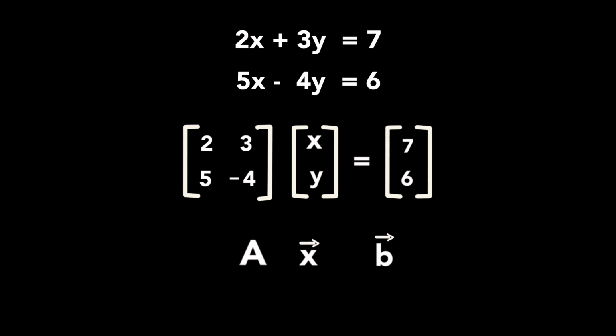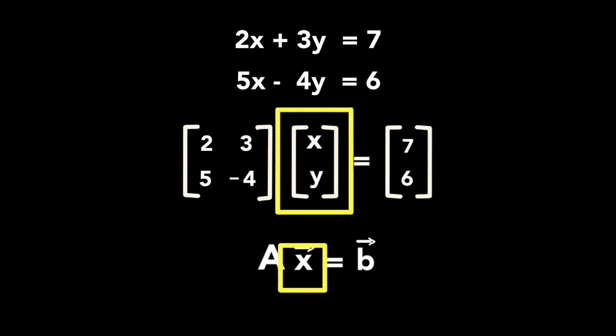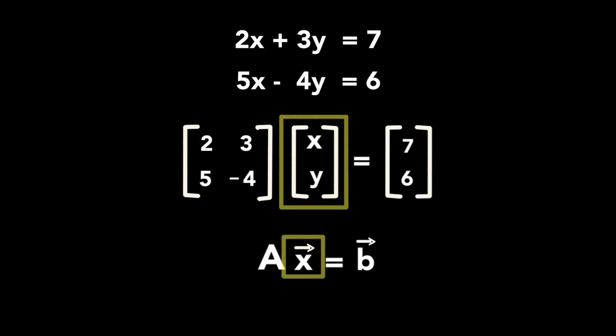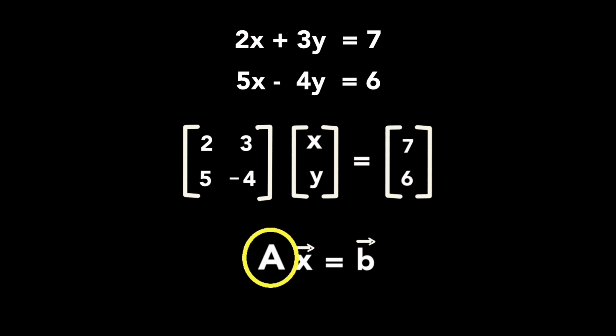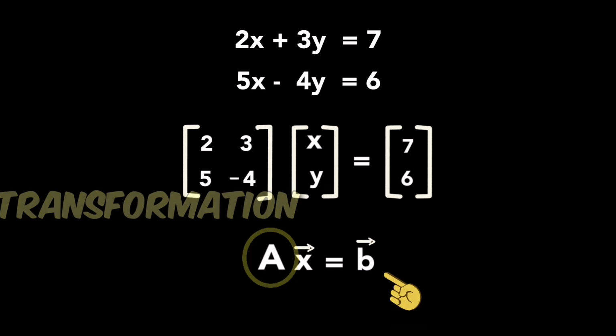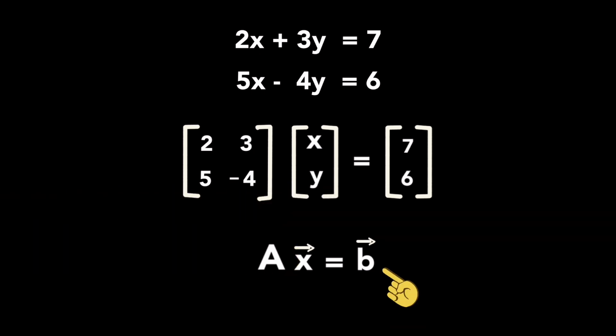Right, formally it's just another way of writing it, a matrix vector multiplication. And we have to find the vector x, that's correct. But conceptually, it's a completely different perspective. Because the cool thing here is the matrix A can be understood as a transformation. B arises by applying A to x.